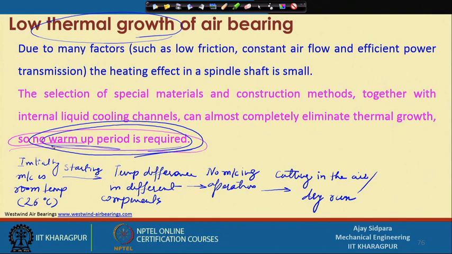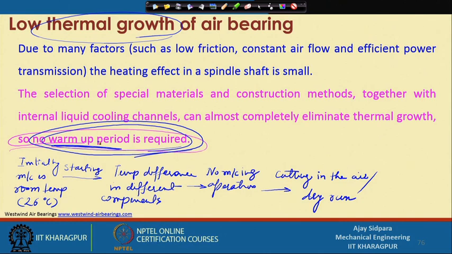So, you have to provide some warm up period, so that there is a full expansion or the full thermal growth of all the components, and there should not be any further problem during machining. So, whatever defect you are getting, whatever is the change from the original position to the required position, that will remain constant, because you have already given warm up period. If you do not give warm up period, then your required dimension and the original dimension will keep continuously changing till it reaches this location.